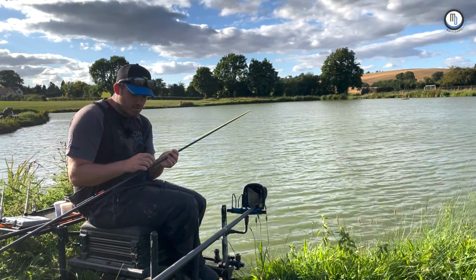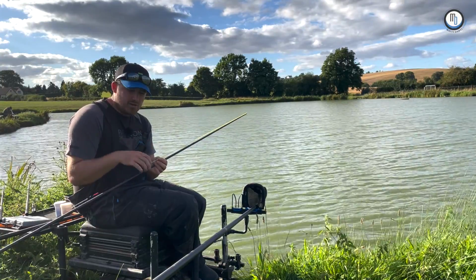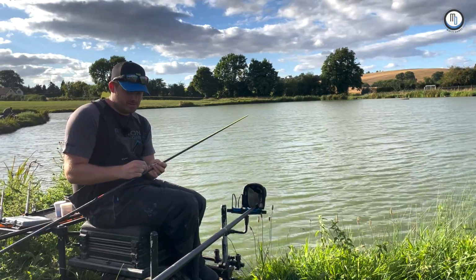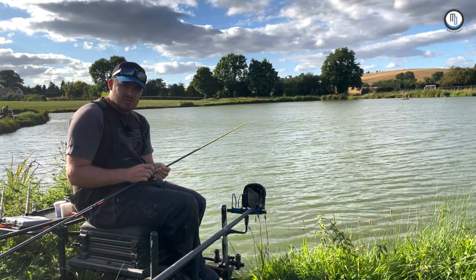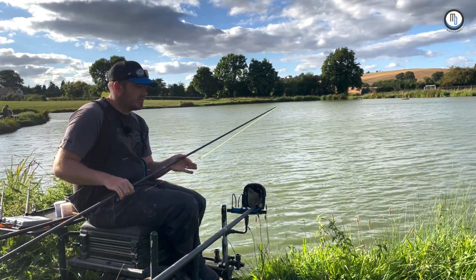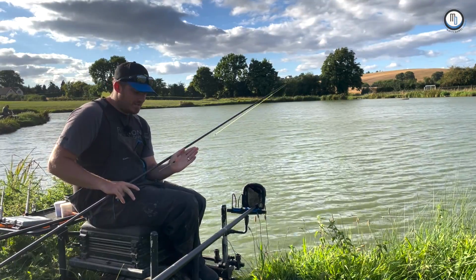So first of all, because the fish are going to be averaging like 8, 9, 10 pound, there's an odd smaller one and there's a lot of bigger ones as well, like 15, 16, 17 pounders. I want to make sure I can get everything in. So I've just gone for a 17's Jurassic elastic, just because it's nice and soft on the strike, but I've got the power there that I need. I just don't want it bottoming me out in the lake and snapping my rig and stuff. Then I've got 0.19 mainline.